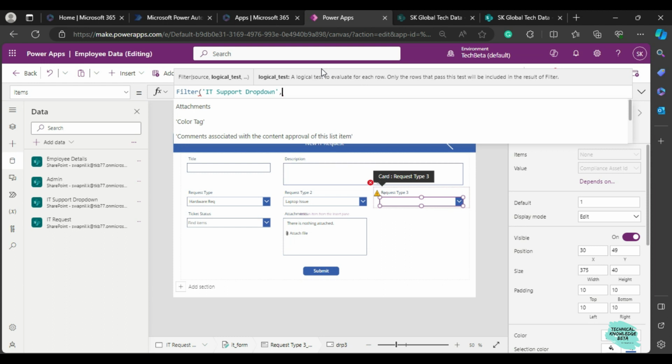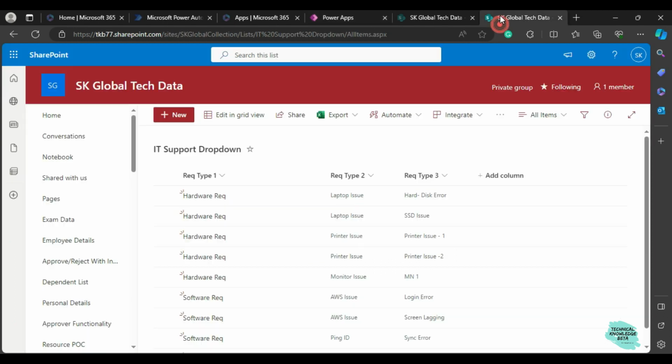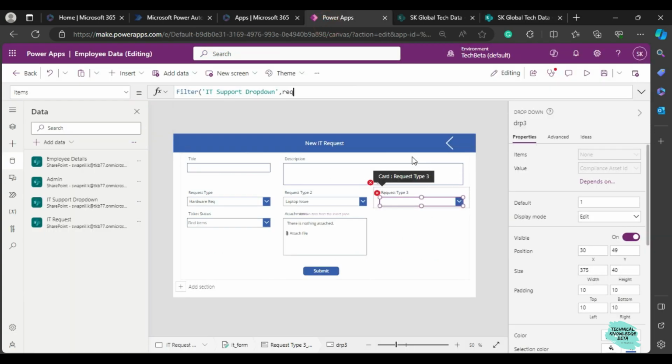Initially what we did was title is equal to DRP1 dot selected dot value, right? Now we need to find out the sub category of request type 2. Here the name of request type 2 is the same, so just add request type 2.